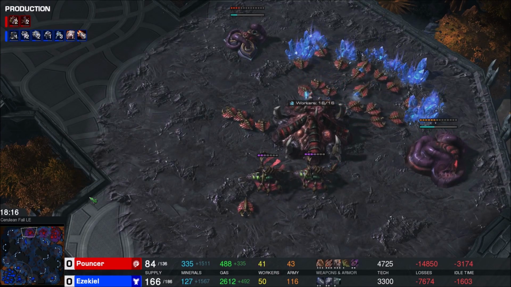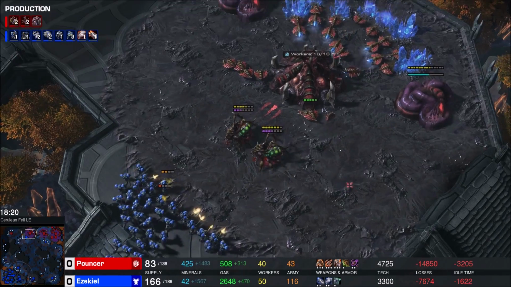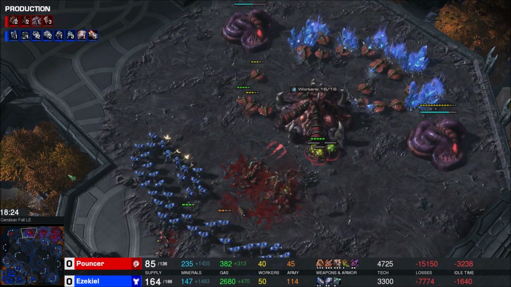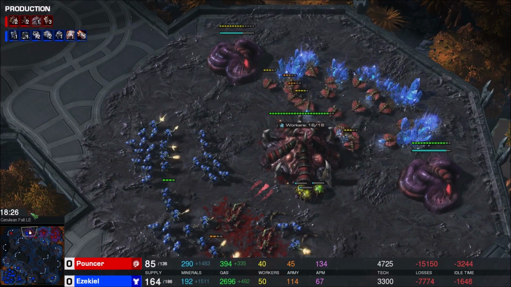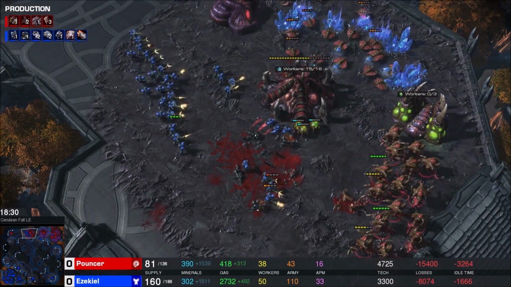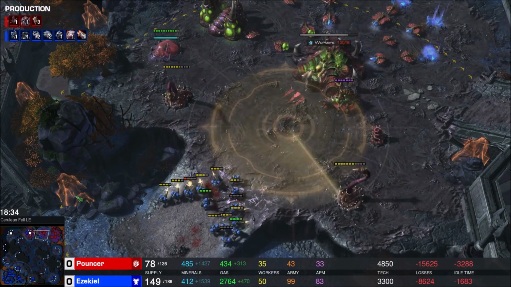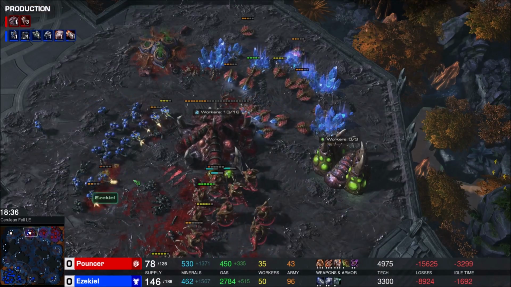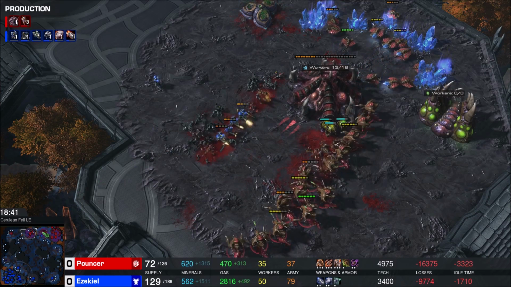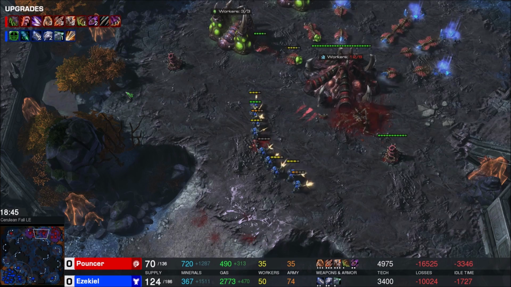All right, third base. I don't see Pouncer keeping this thing. What do you even have, Pouncer? 16 Hydras. He thinks the answer to this mass Marine play is 16 Hydras. Oh, is he attacking 2 places at once? Ezekiel, the absolute boss. Look at him attacking 2 places at once. Into these spines, sure. But dang. Okay, these guys are getting wiped out by Hydras at the third. Good job, Hydras. And the natural base, I think we're going to see a similar thing.